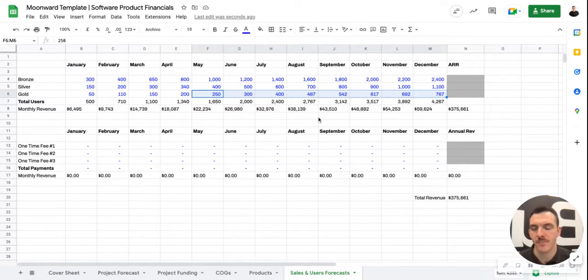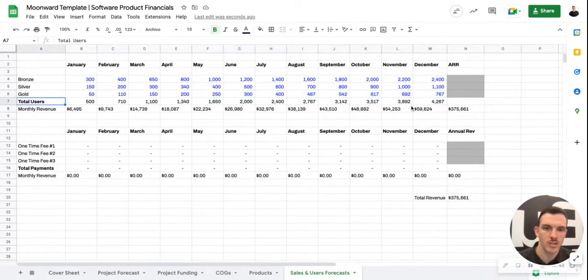Now, what we can see here is that as we're building out these numbers, we can see our monthly revenue down the bottom. So we can see our monthly revenue gradually growing as we get more users. What we can see here is our total paying users. So we're only sitting at 4,000 users here. I'm sure, as you can imagine, that's a very realistic number of users. And then we can see our annual recurring revenue here as well, sitting at that 375,000. So that's for our first 12 months having launched this product.